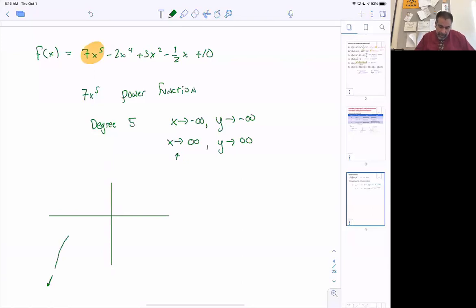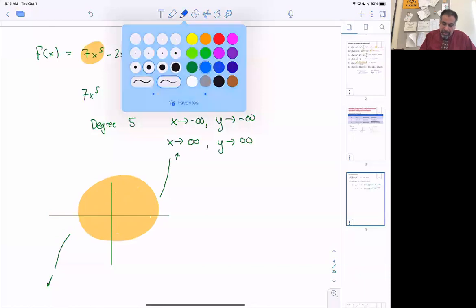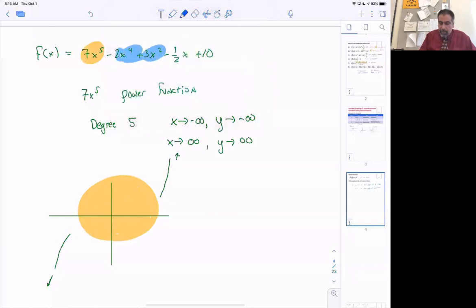So I know my graph is going to have this kind of shape to it and this kind of shape to it. What I don't know is what's going to happen in the interior in here. I don't really know what the graph's going to do. Power functions are nice and smooth. We know that a power function would just kind of continue and go through the origin and do this, all right? But this function has all of these other terms in it. And what these terms are going to do is create some bumps and some bruises and some ups and some downs. So we're not really sure what's going to happen.